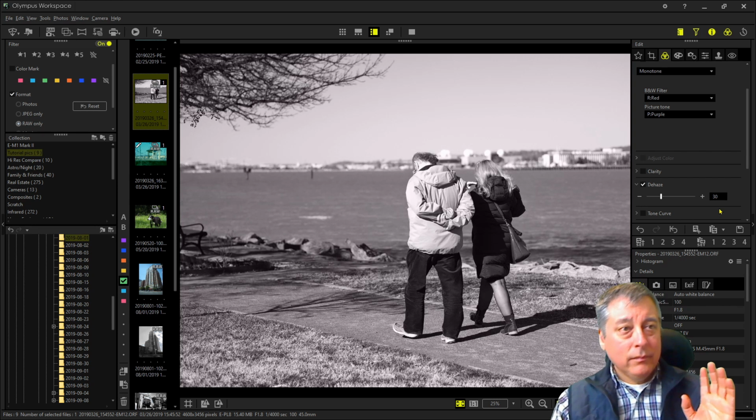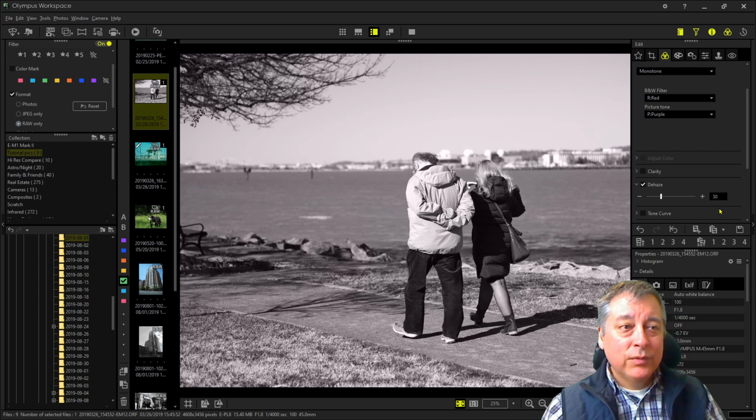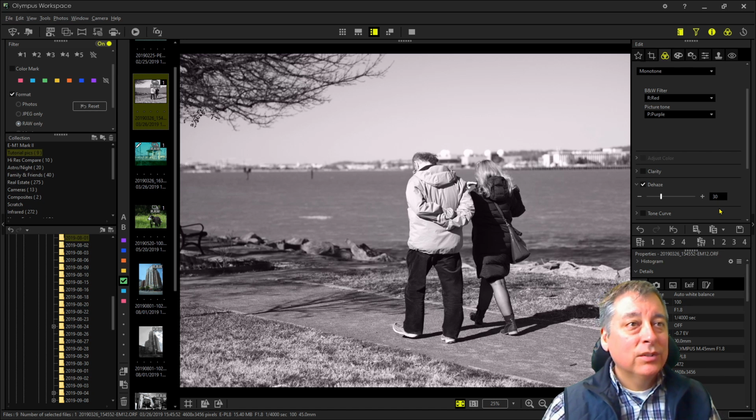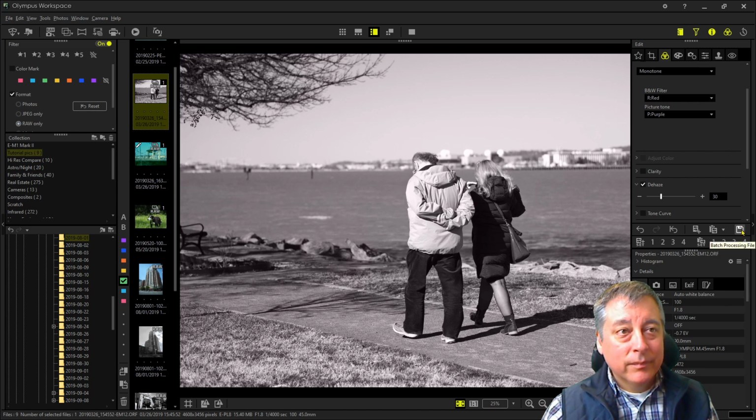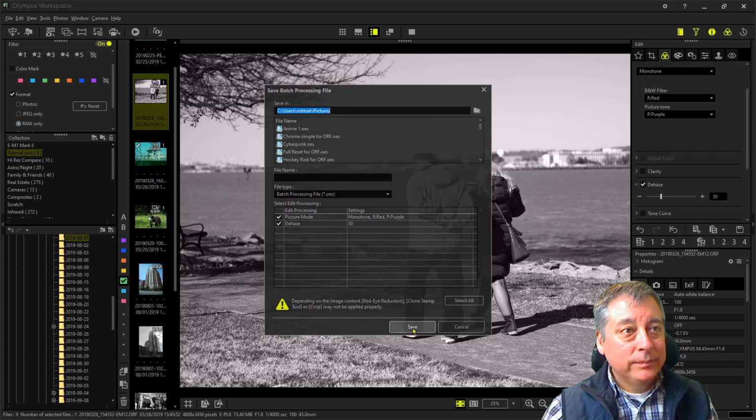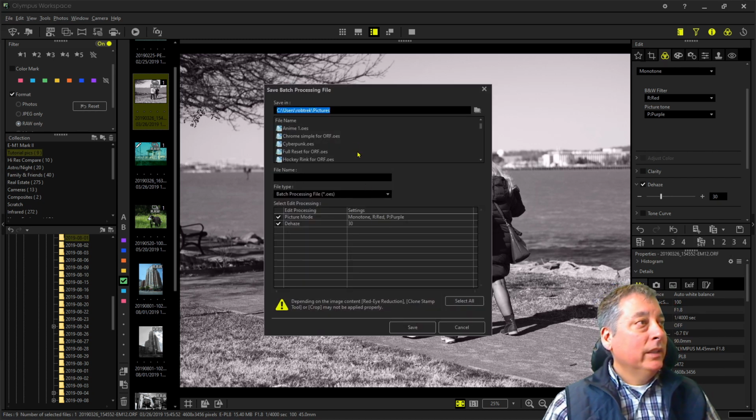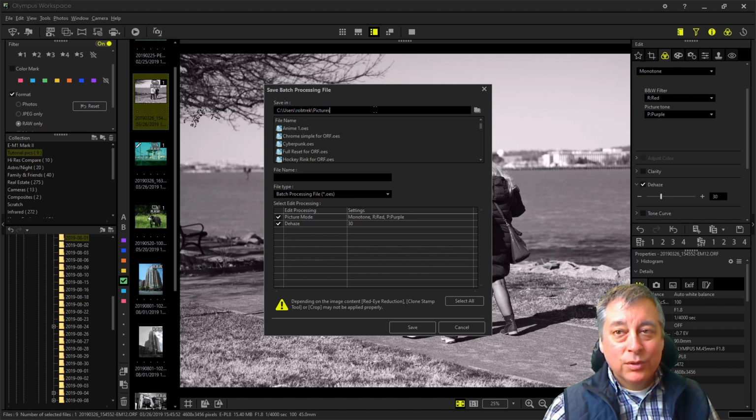Now, what I want to do is save this to a batch file so that I can apply these exact same settings to any other image. So let's do that. If you look right here, there's a little disk icon, and if I click on that, I can do Save Batch Processing File. Then it prompts me to save it to any folder I want, but it defaults to the pictures folder, and that's just where I save mine anyway, because I don't really use the C drive pictures folder personally. So I'm going to just save it to this folder. As you can see, I have a lot of other presets I've been saving.